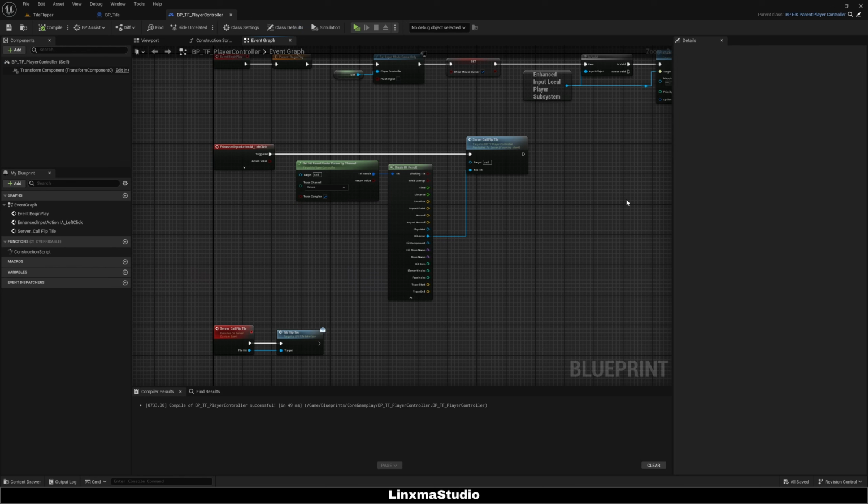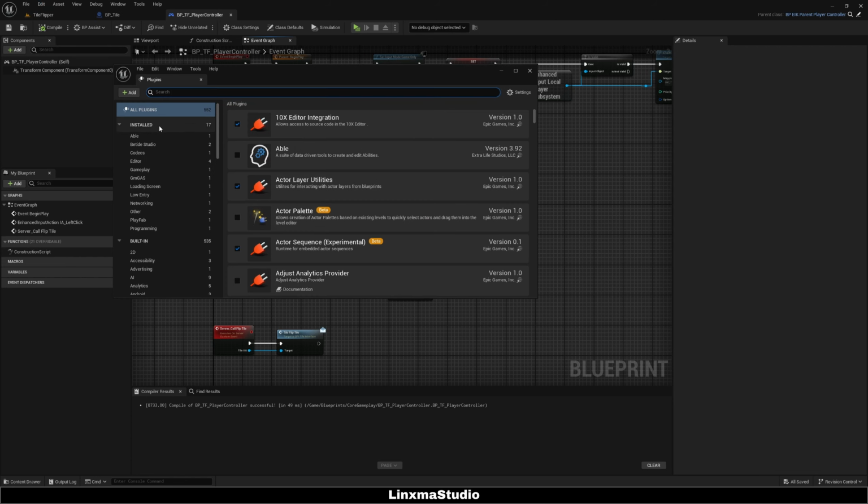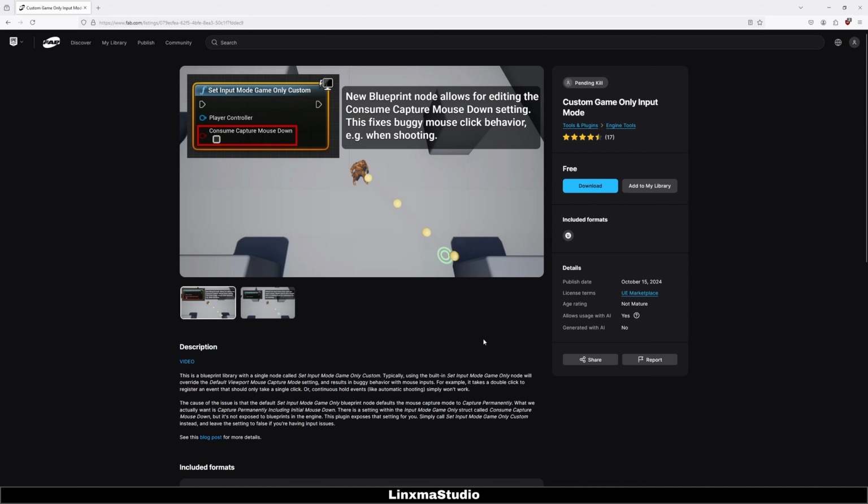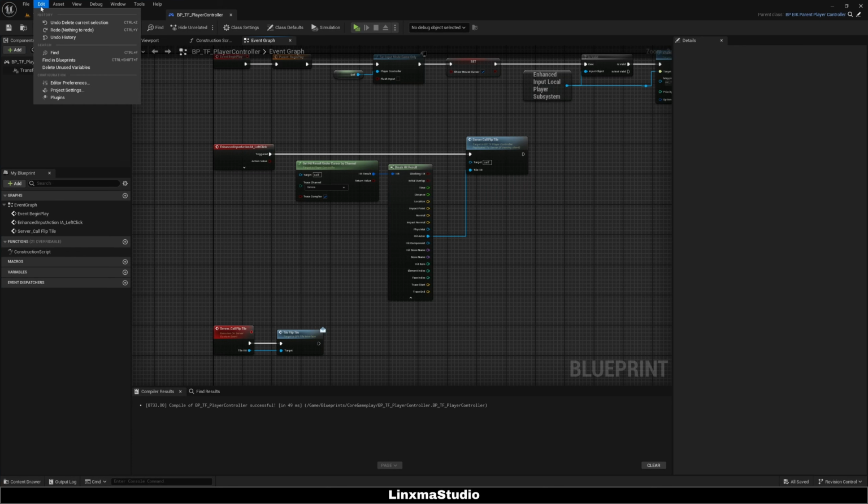For the mouse button to trigger from a single click, we need to use a plugin that fixes this behavior. The plugin is called Custom Input Mode Game Only. It's free to download from the FAB store. Go ahead and claim it, then install it to the engine. You will need to close the editor after installing it to activate it for our project.